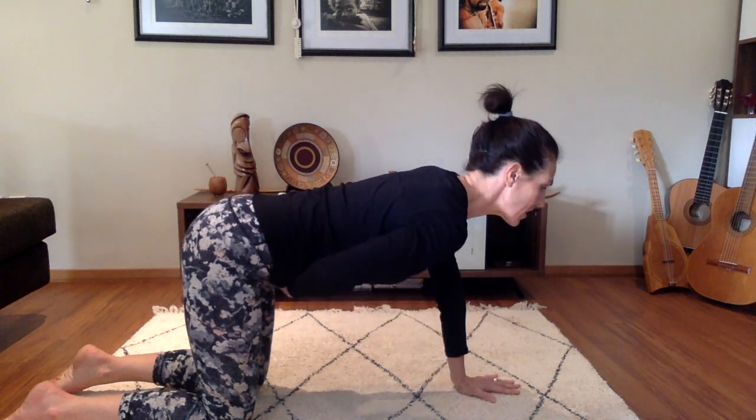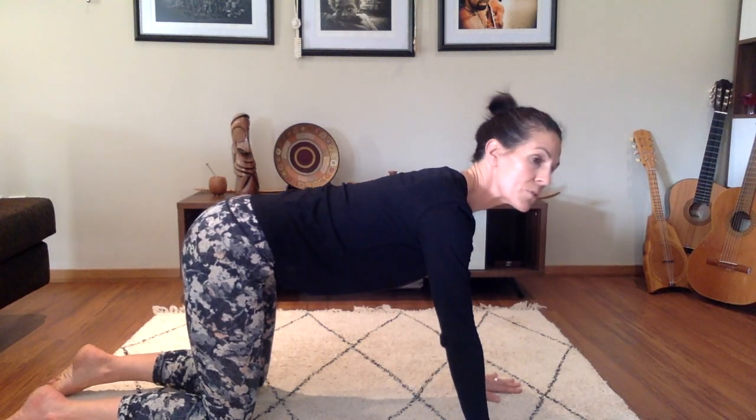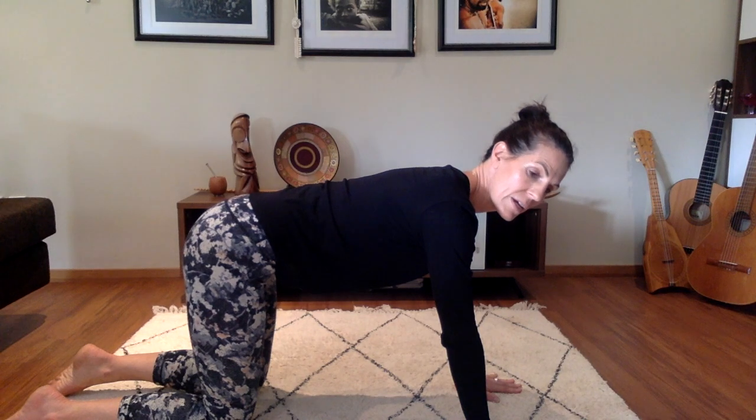Finding that connection at your center. If it hasn't lifted away from the floor, you might gently draw those muscles up. Bringing about a sense of strength through your middle, some support there at your center.